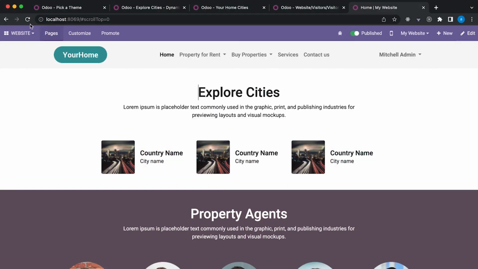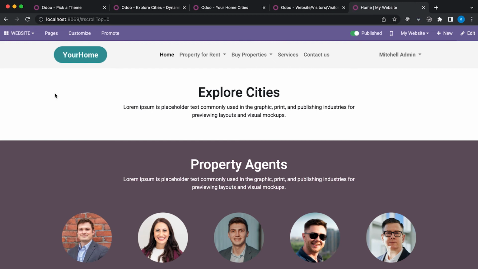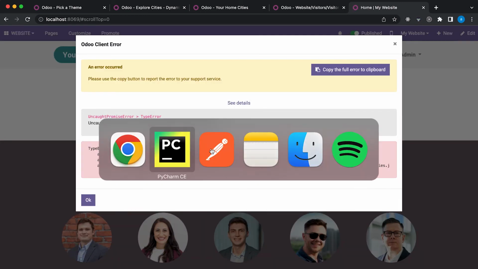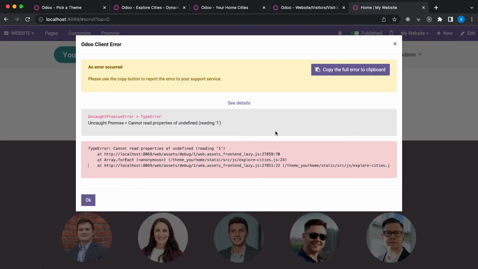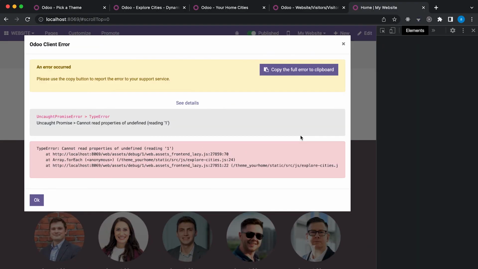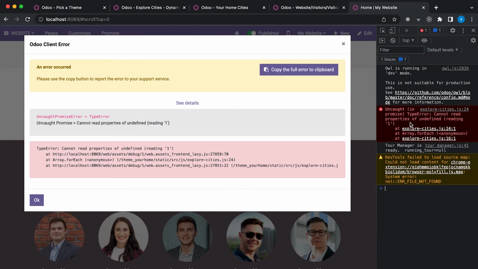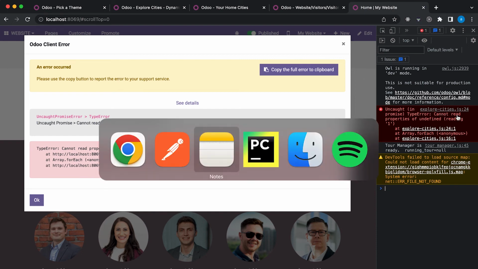Let's try to reload. Oh, we have an error. It is undefined. Let's inspect. It's under Explore Cities at line 24.